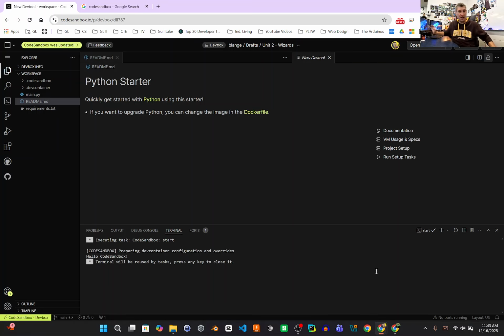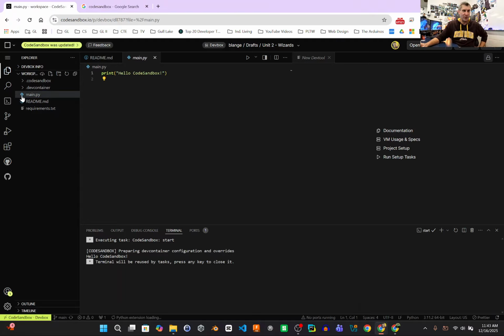All right, so here it loads up my IDE. It stands for an integrated development environment. Integrated, two things in one. I can write my code and I can execute or run my code. All right, so I like to set mine up. First it comes up with a README file. Maybe you have read README files before. I want to go over here on the left and choose the main Python file. It's got the little Python logo right there.